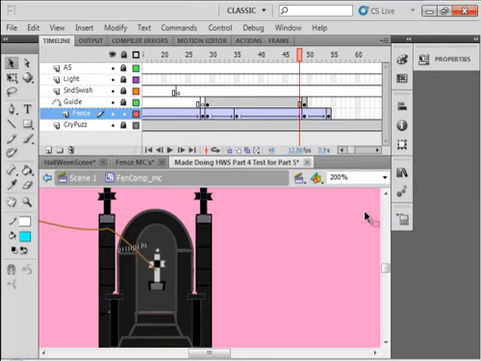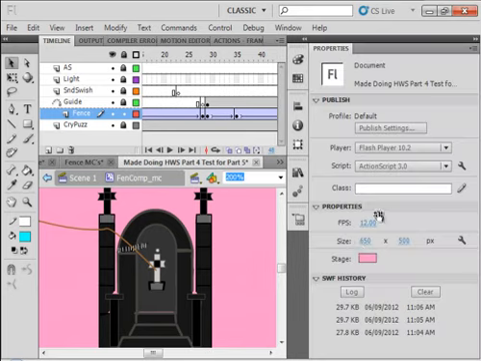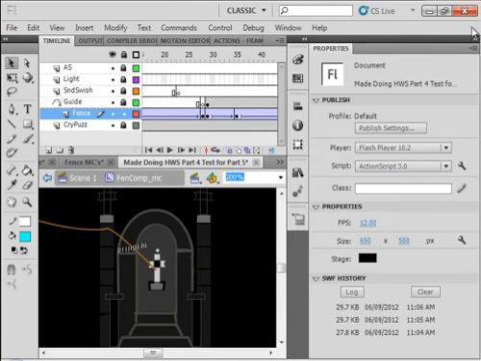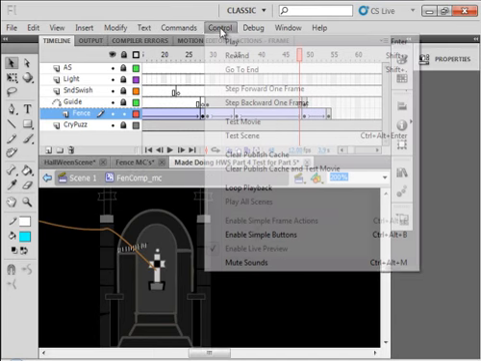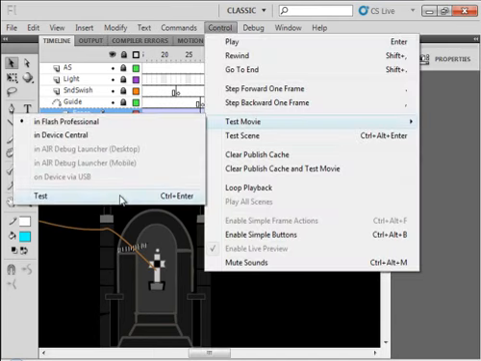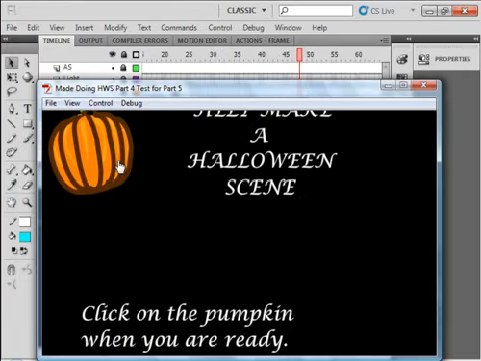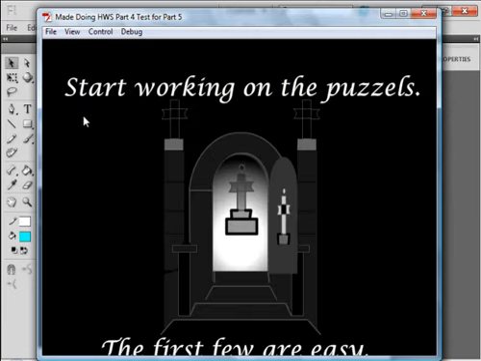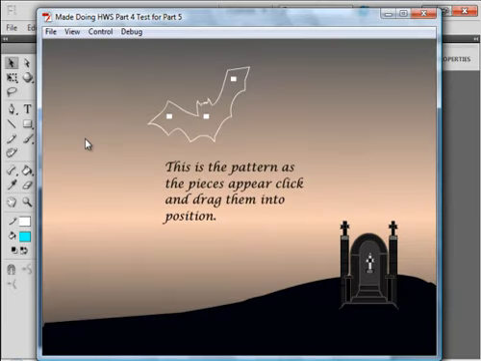Yes, let's test this. Let's get the full effect. Let's open the properties panel, make the stage black, and if I go to that frame 6 I'll be happy. Test movie. Looks good. I hope yours looks as good, if not better.